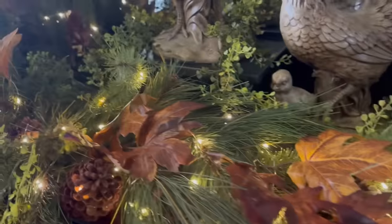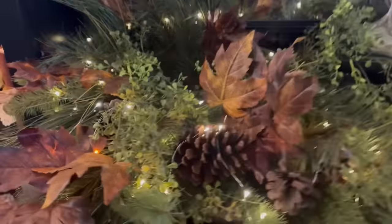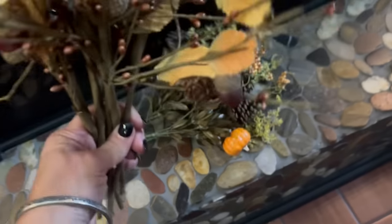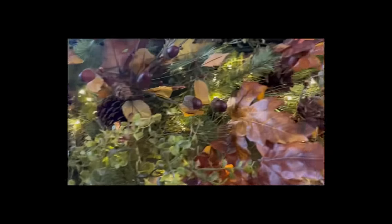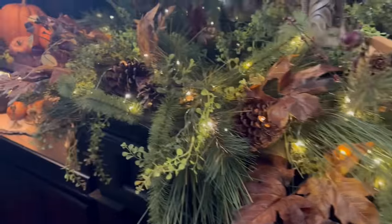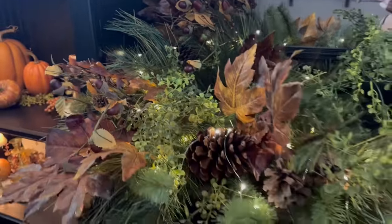Okay, I just added two garlands of this to kind of disguise the riser, but I think with everything else, all that's gonna be disguised. But that is with this put in it, just scattered about, some hanging, just stuck in there. And so now I'm going to go in and add these picks randomly. I have five of them, so we're just gonna go stick them in. And there it is with the little acorn picks stuck in there. They're just sporadic, no rhyme or reason. I just try to stick them in there as evenly as possible.